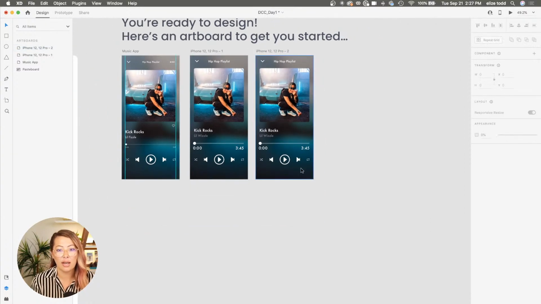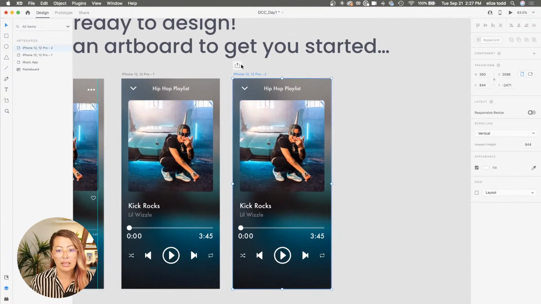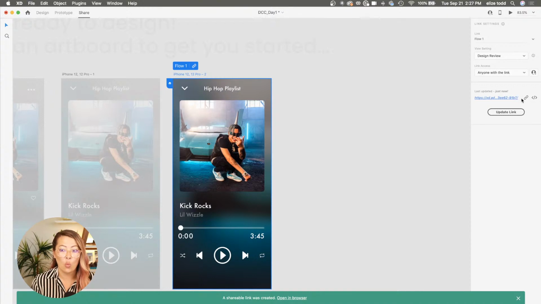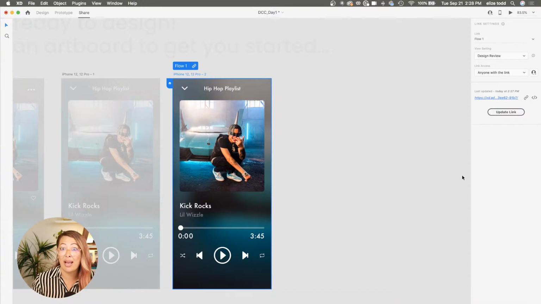I'm going to go back into design mode. You can select an artboard and click this little share button, and it's going to give you a share link over here on the right hand side. With this link, I can copy that link and put it into the Discord channel as well for feedback. So if you don't do that, your feedback might be whack. Last rhyme, maybe not. We'll see.